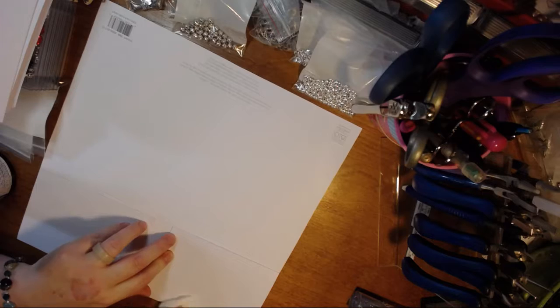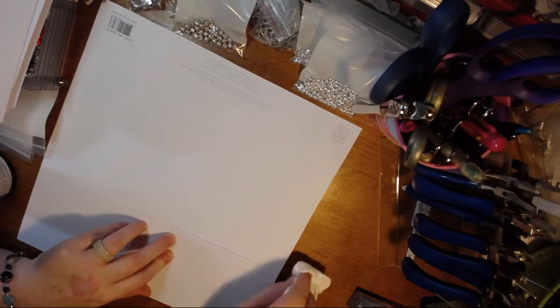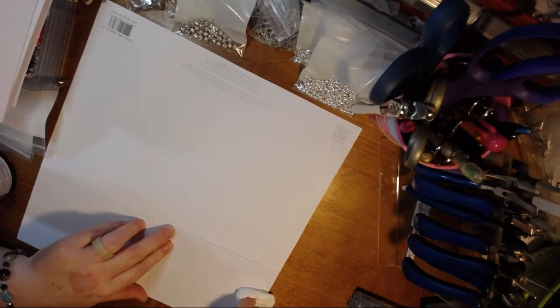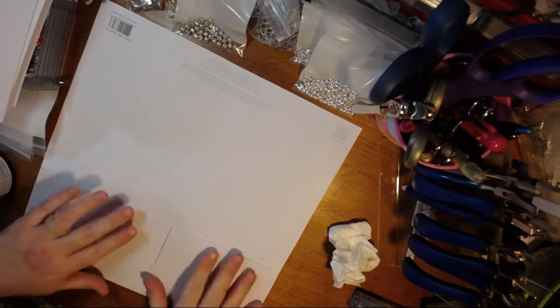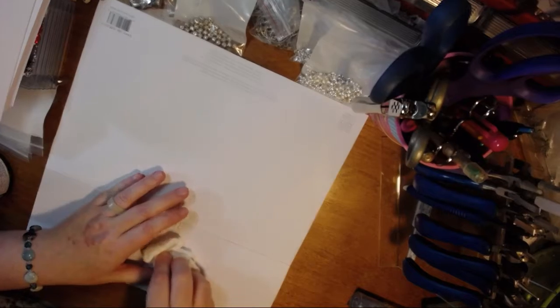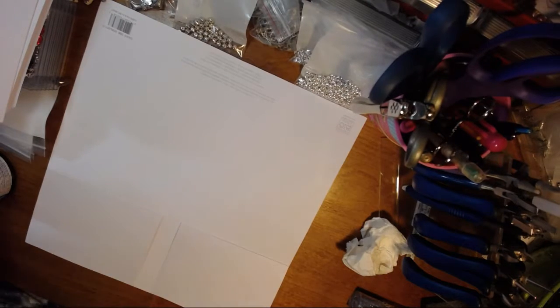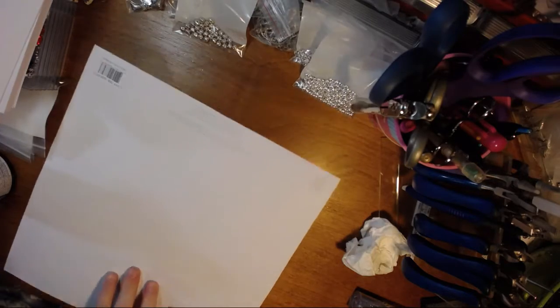So, see other tips and tricks with cards. I'm trying to think of other ones. Another thing you can use to adhere paper to the cards is glue sticks. So, yeah, just good old glue sticks.